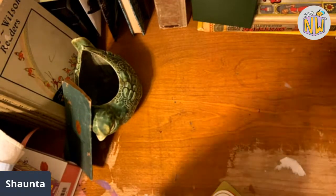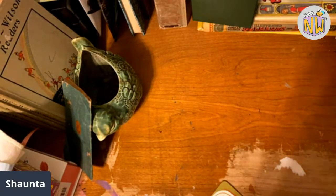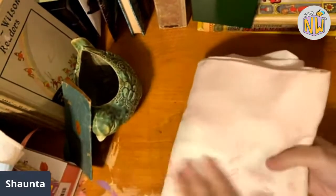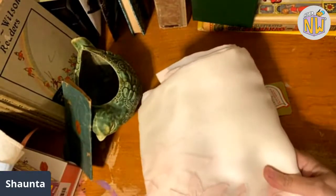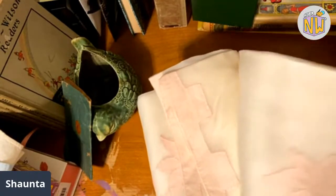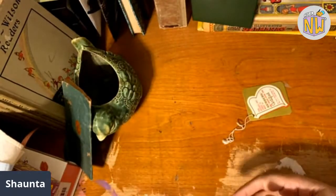I always look for really pretty vintagey linens, and I find them pretty easily because people hold on to them and they pass them down to their grandkids or whatever, and then eventually they end up in a thrift store or an auction. This icy pink also has a very 50s vibe to me. That's what I'm going to go with, but I'm not sure, but it will be so pretty in junk journals.